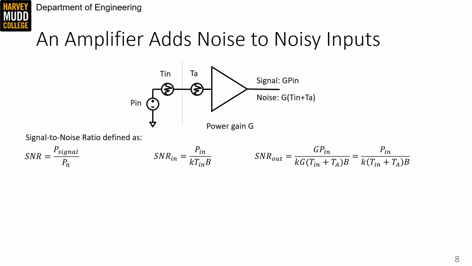We can evaluate the impact this amplifier has on our signal by defining a measure called the signal-to-noise ratio. The name signal-to-noise ratio is surprisingly expressive. It's literally just the ratio of signal power to noise power. Notice that the signal power is total power, not a density, so we have to assume our system has some bandwidth B in order to calculate our total noise power. I've calculated the SNR of our input signal, which is comprised of everything to the left of the blue dashed line in the schematic, and the SNR of our system's output. The amplifier has clearly reduced our SNR.